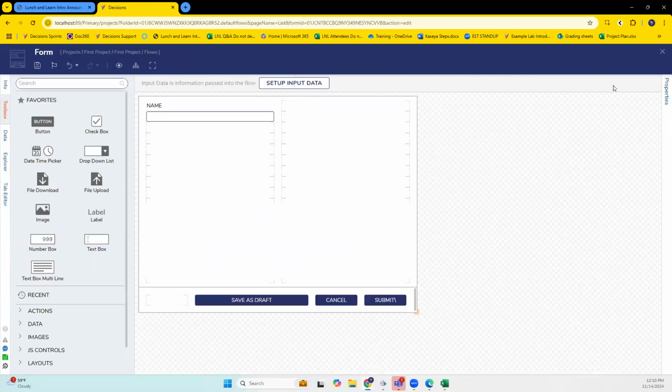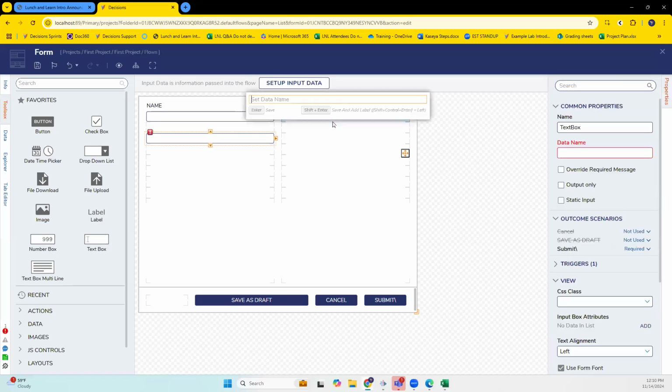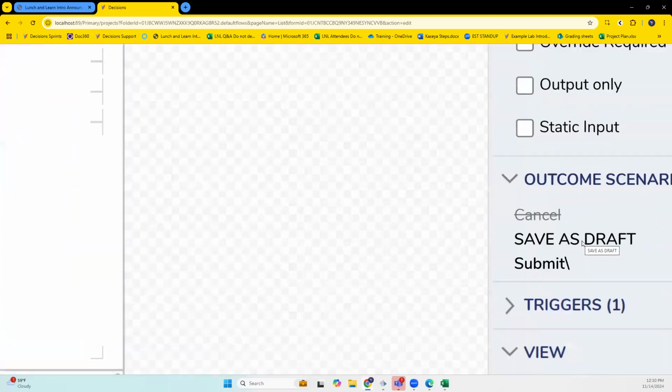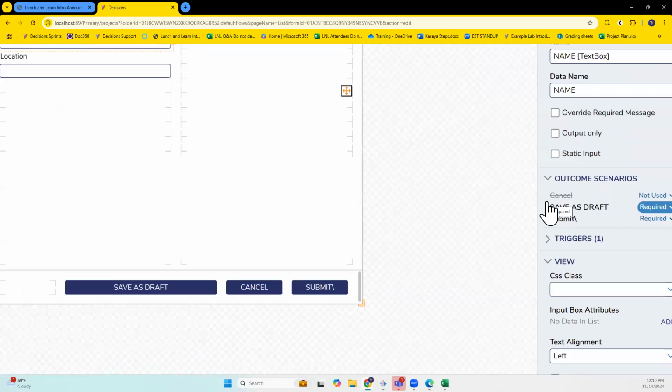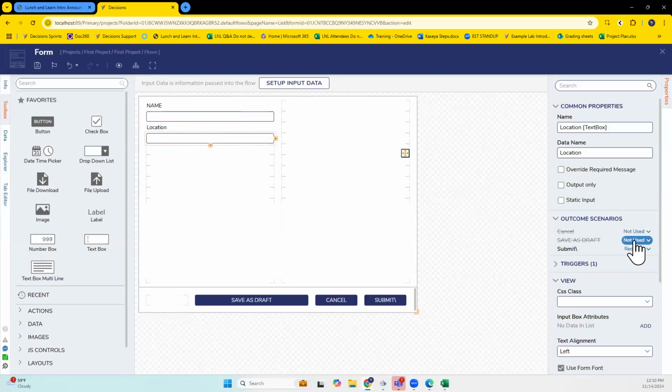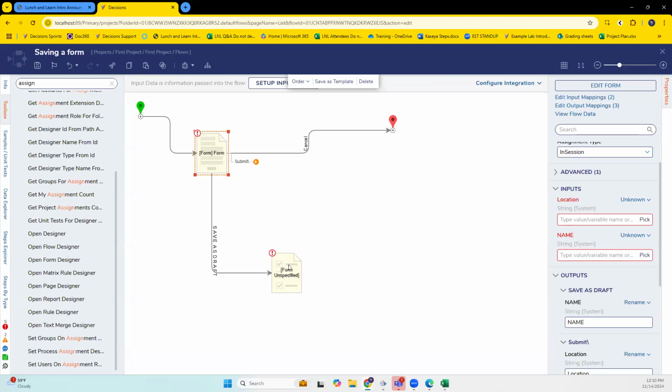it's the discrepancies in what does and doesn't get populated. If I do name, and let's call this one location, just for named variables, on name here I have this data passing down the save as draft path on the left. If I make it not used, when it goes down this path it's not going to send that data.